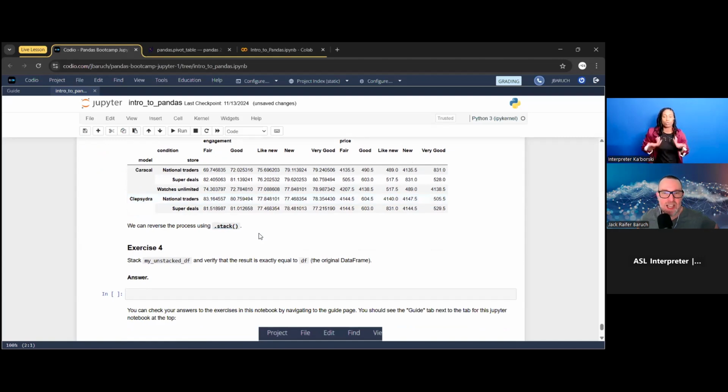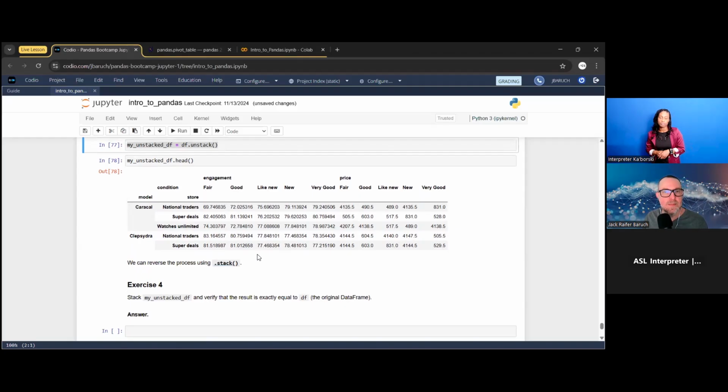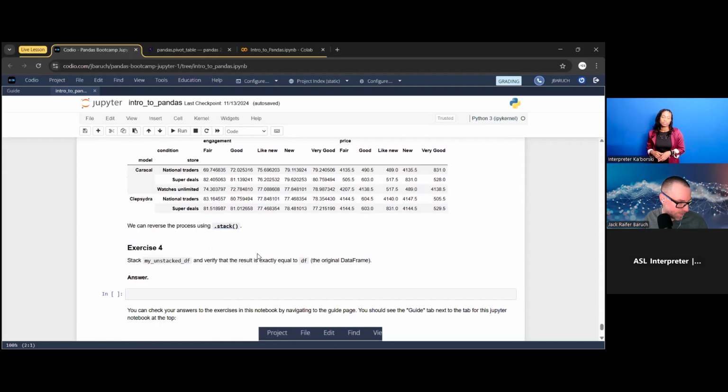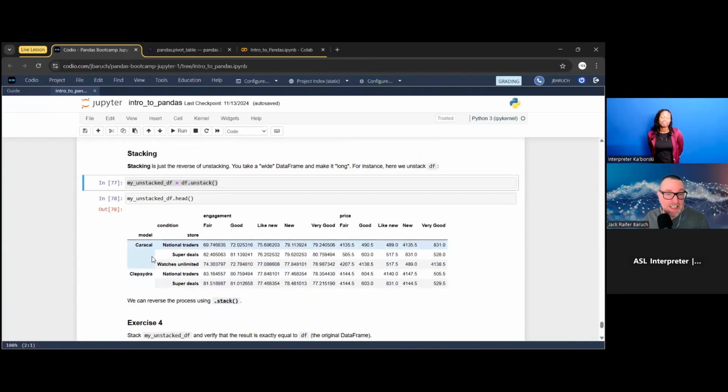What code would you use to stack it back? So yeah, that's it. We just use dot stack.